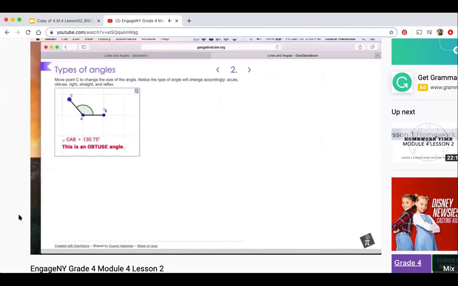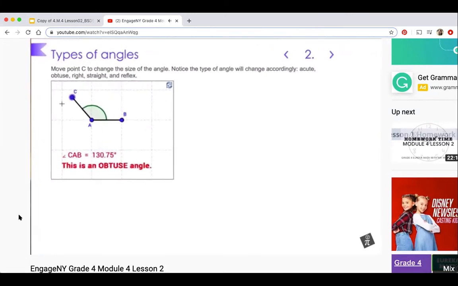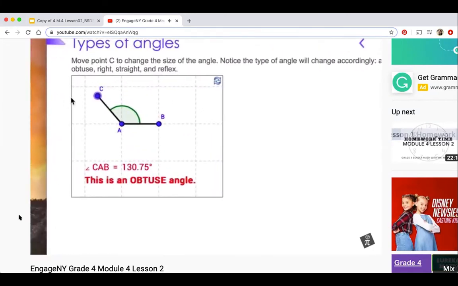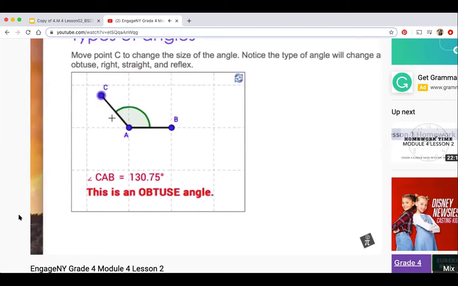So the first thing I want to show you here is this little applet that I wrote a long time ago. And basically, we've got an angle right here. And I'm going to zoom in a little bit here. All right, there we go. And I've got an angle. It's kind of a run-of-the-mill angle. And you'll notice it's angle CAB, or I could call it angle BAC.